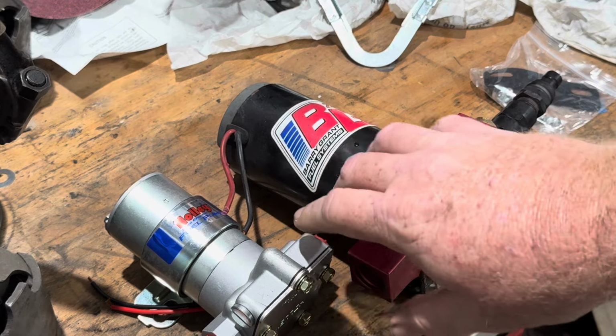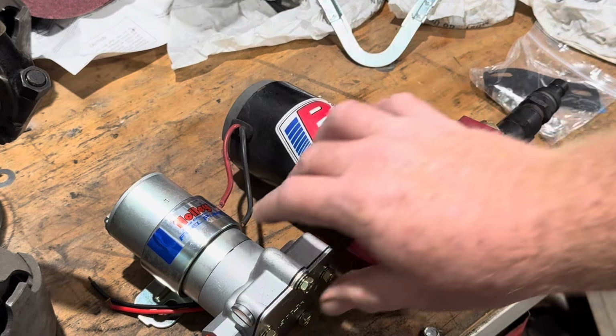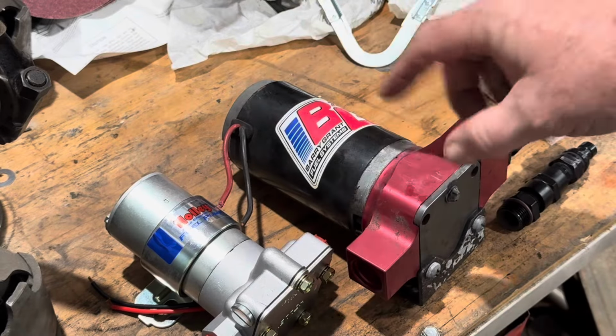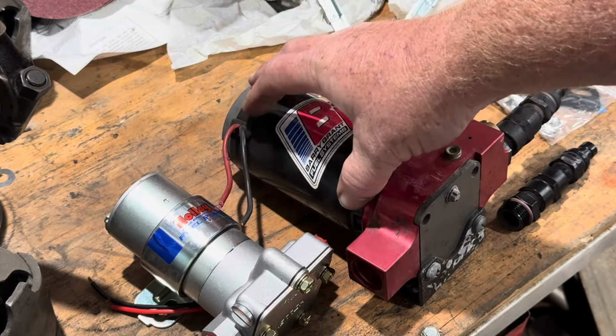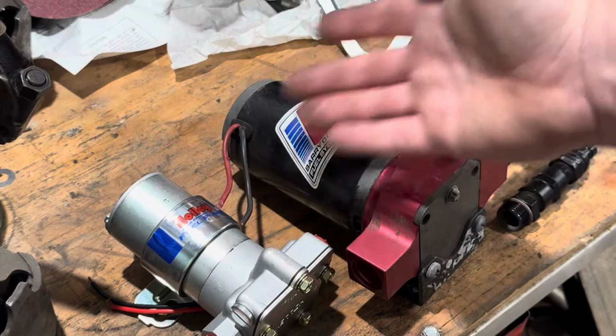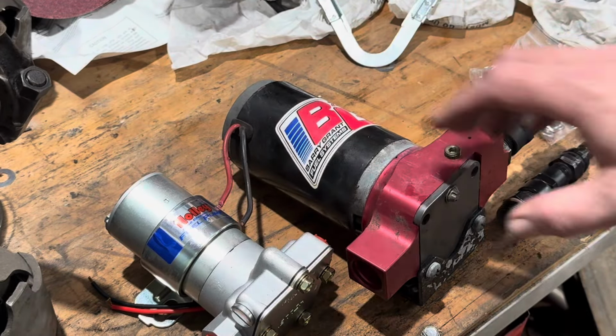All right, so right here you can see side by side the comparison as far as the actual volume of the size. This has a much bigger motor on it than this does. This is a much smaller motor. But really that's the biggest difference, is the motor size.